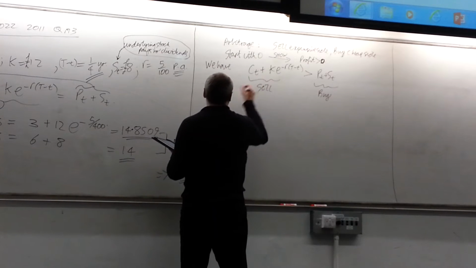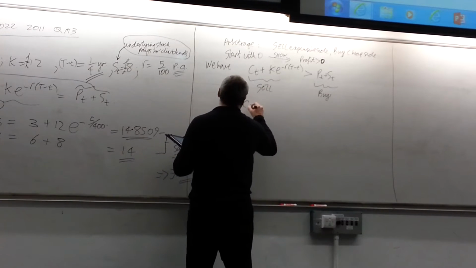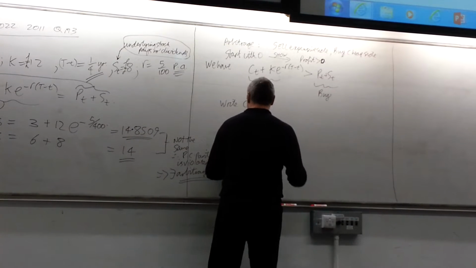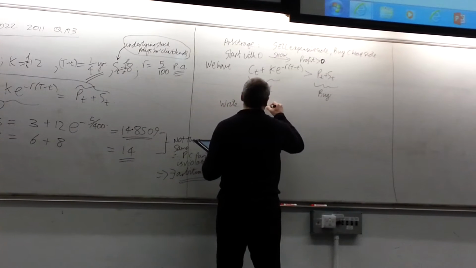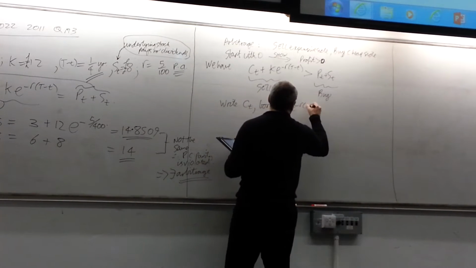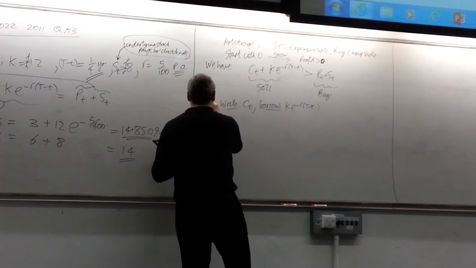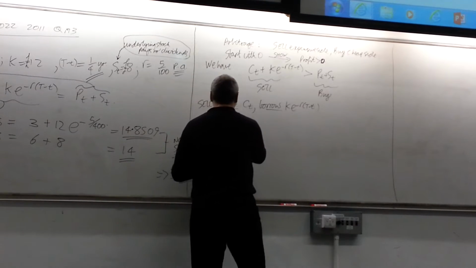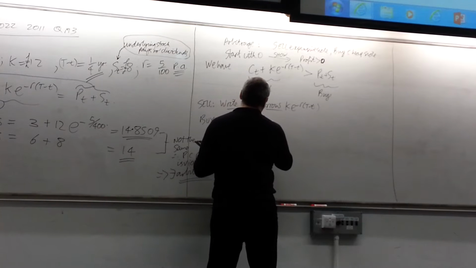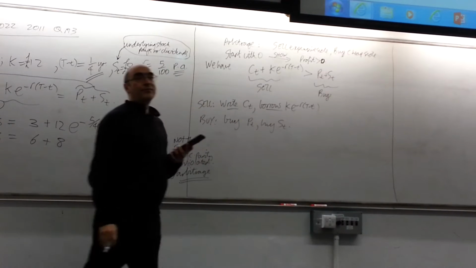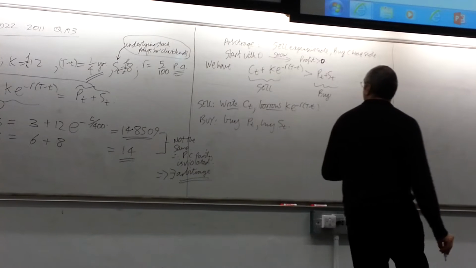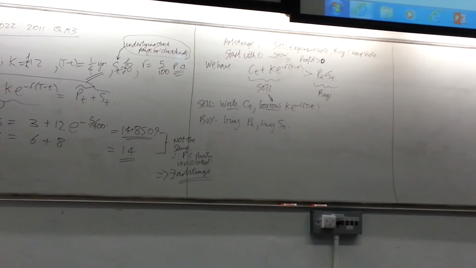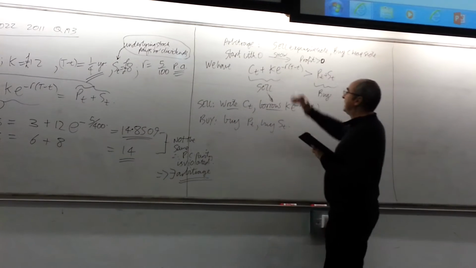So what do I do? If I sell this one, I've got to write C_t. Selling money means I borrow money. And then the buy side is that I have to buy P_t and I'm going to buy S_t. So when you sell money, it means borrowing. Sell just means negative of the good thing, which means having the money, but you're borrowing.